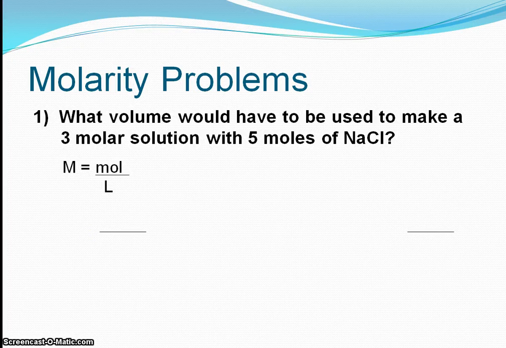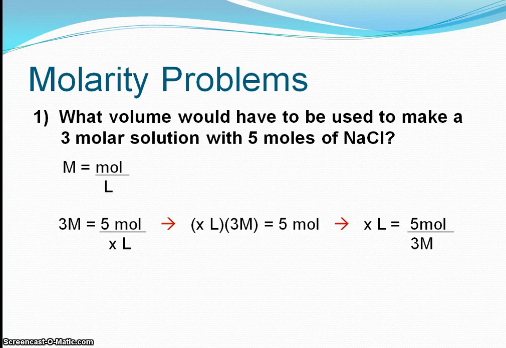So here's our equation. We were given the molarity, which is capital M, and we were given moles, which is MOL. So if you plug in 3 for capital M and 5 for moles, all you have to do is solve for liters. And just be careful with your math. A lot of people have trouble solving for the bottom of the fraction. So again, if you don't like the fractions, put the 3 over 1 and then cross multiply. So you have 1 times 5 equals 3 times x. Just like this. And then just make sure you divide the right way.